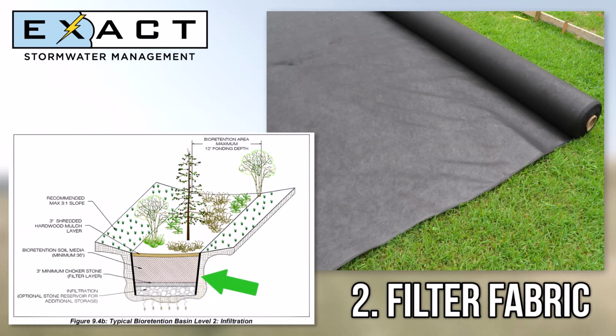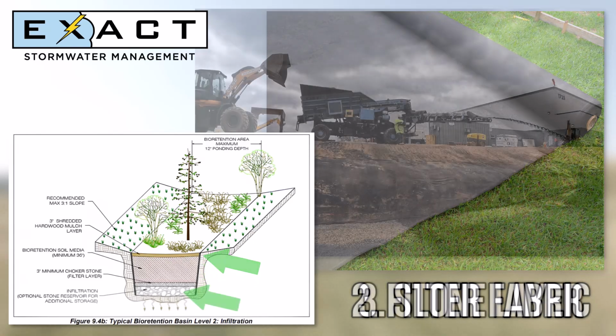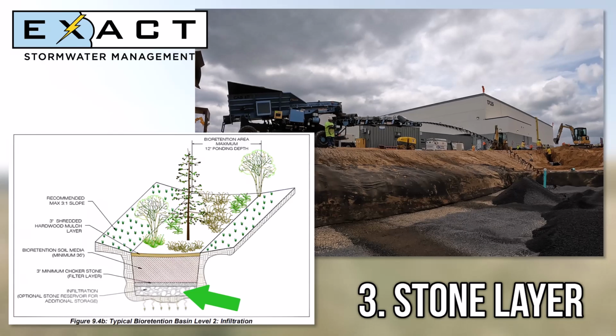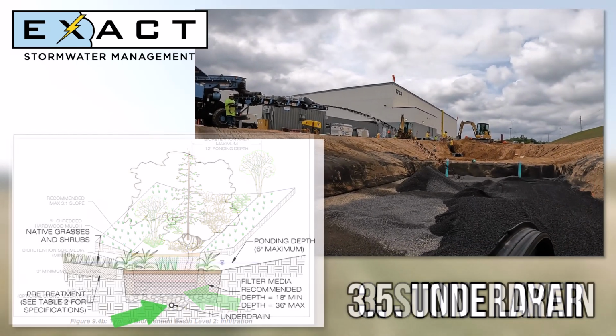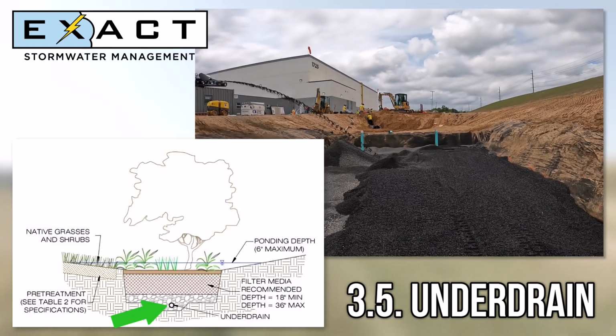Geotextile fabric is lined across the sides of the bioretention area, and then the first layer, the stone, is installed from the bottom, with the amount based on the design specifications. During this process, the underdrain pipe will be installed as well.